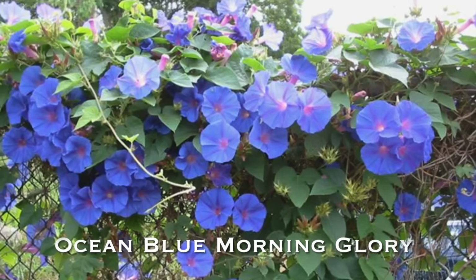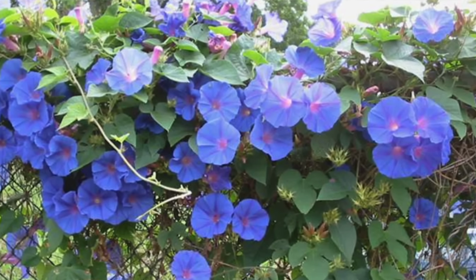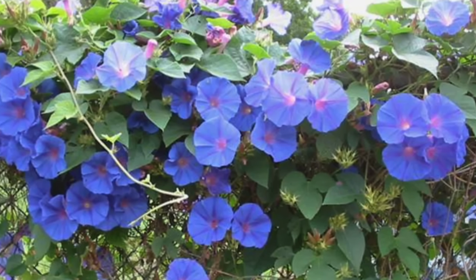Oh, and ocean blue morning glory. I have realized the ocean blue morning glory is not in a good spot where I put it three years ago. Wow, it's been a long time since I did that first native project. It does not bloom to its full potential. Maybe that's solved by just getting a trellis here and running the existing plant up it. I miss this trellis, the one that got taken out by Hurricane Ian. Ugh, I want a trellis. If I get a trellis, I'm putting ocean blue morning glory on it. I need more of that.